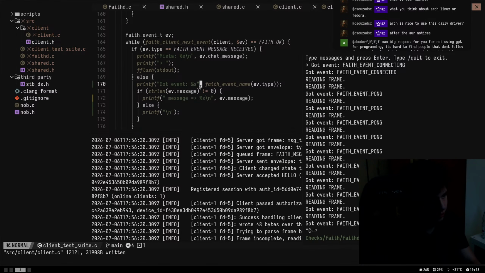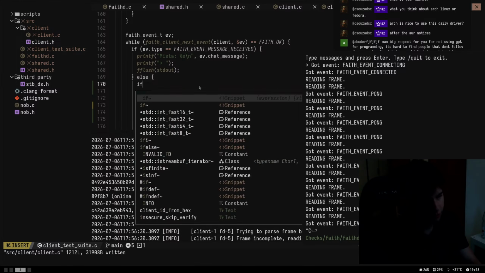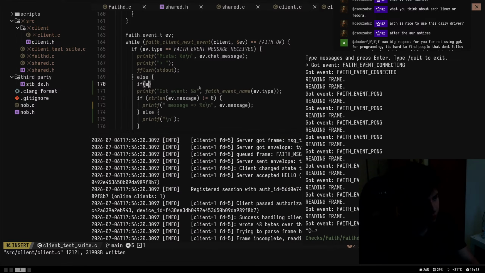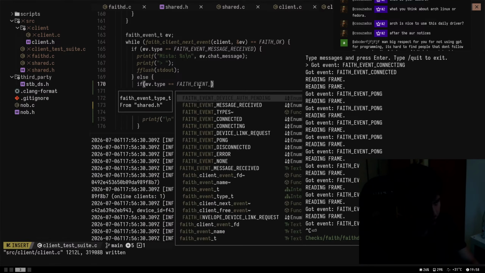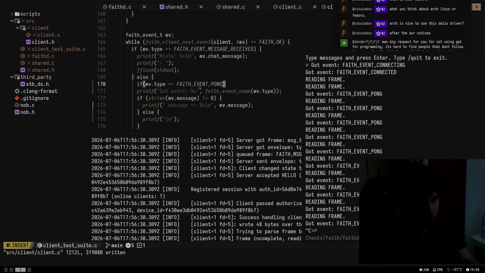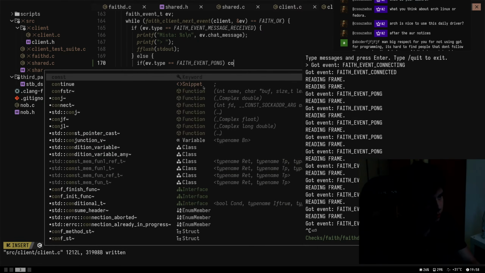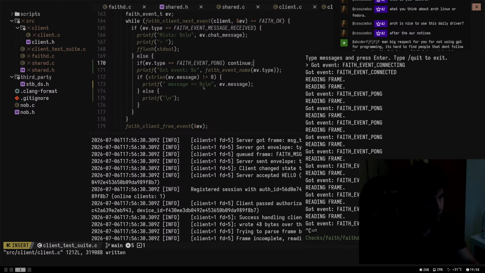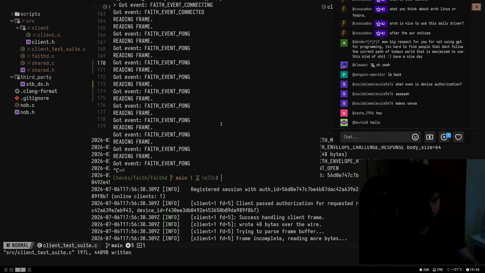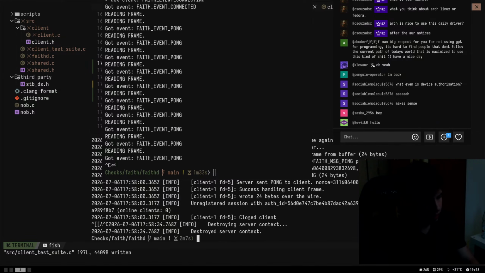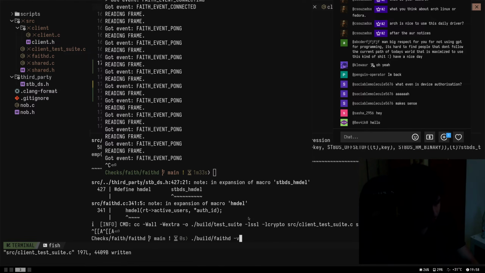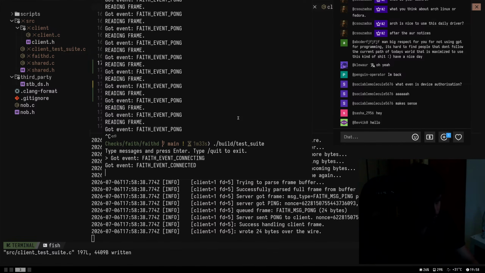For the got event, let's say else, and then if ev.type equals faith event pong, we just say something like continue, I guess. And then we'll say that and that and that.